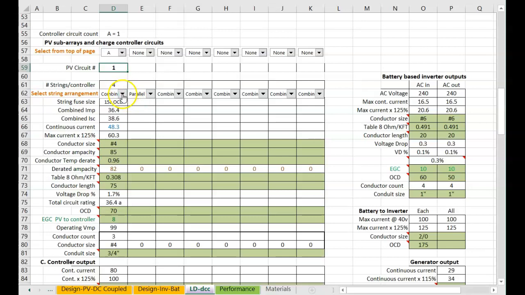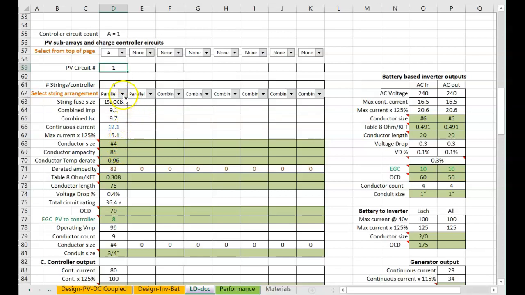If it's a rooftop, because of code requirements these days, we usually just pull everything parallel down. So you would have a total of 4 circuits, 8 conductors plus a ground, feeding in a conduit from the roof down to the charge controller, where you would have your main combiner and disconnect at that point.